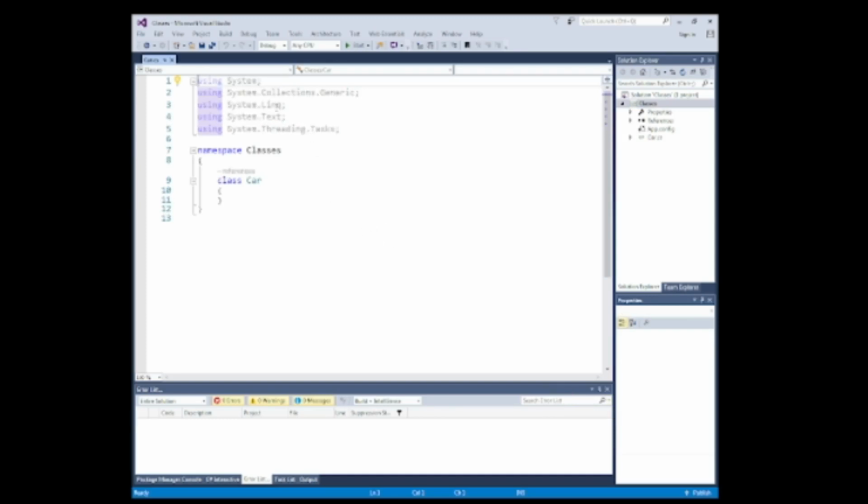Okay, so I'm going to get rid of some of these because I'm not going to use them. Cool. So the namespace is classes, the class is Car, and the first thing we're going to do here is declare some instance variables.